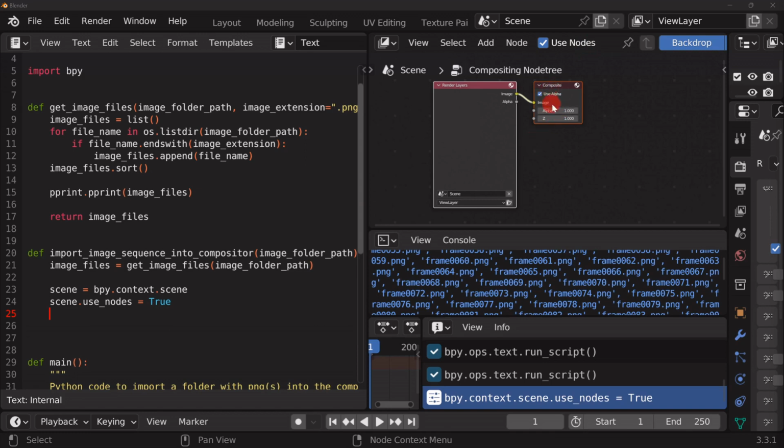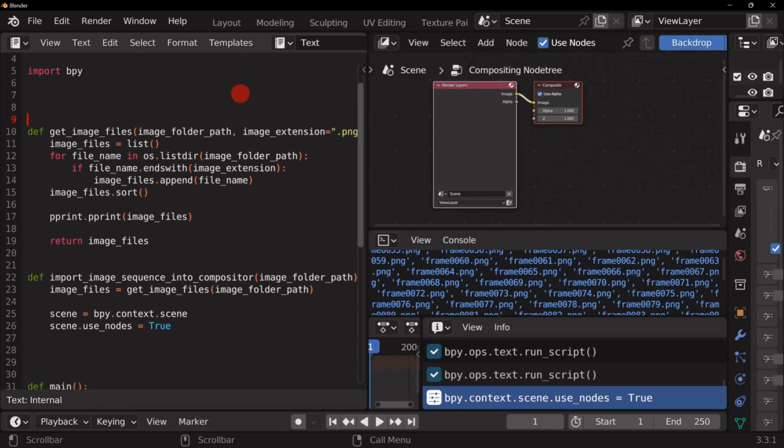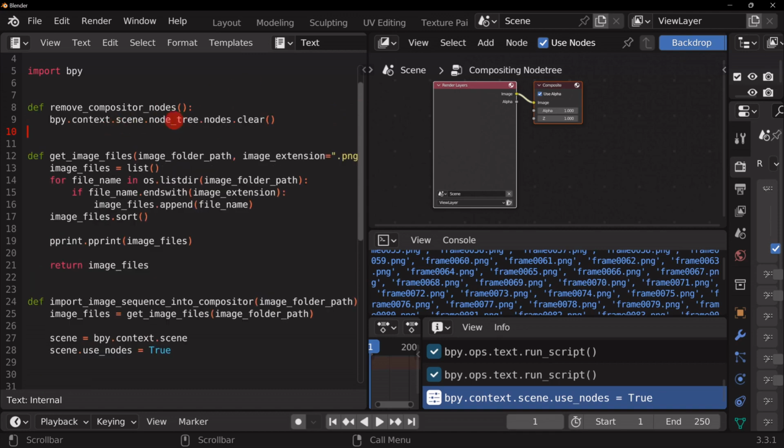I'll add, for example, the composite node with some Python code, and I just want to have a blank slate to start with. So I'll define a new function right here that will clear this node tree and allow us to work with a blank slate. I know that I can clear all the nodes using this particular command.